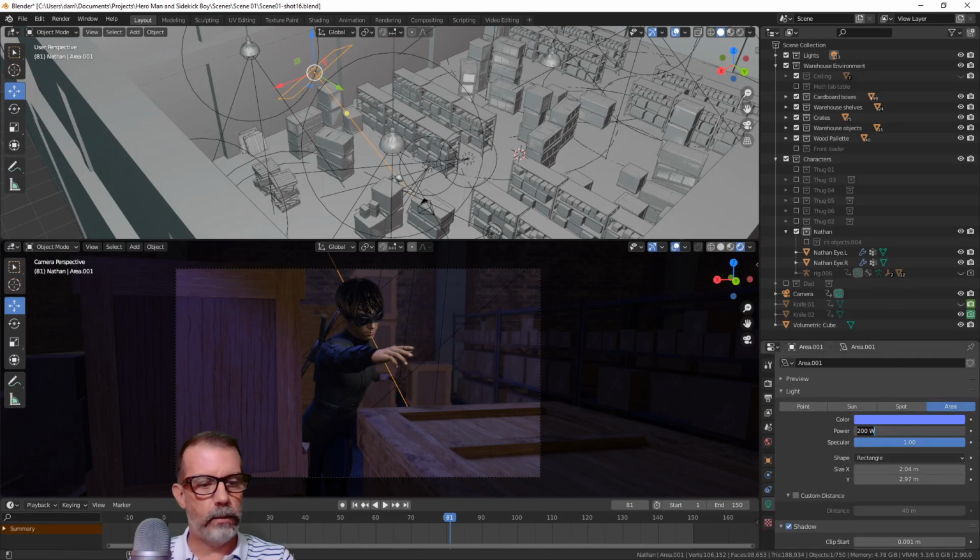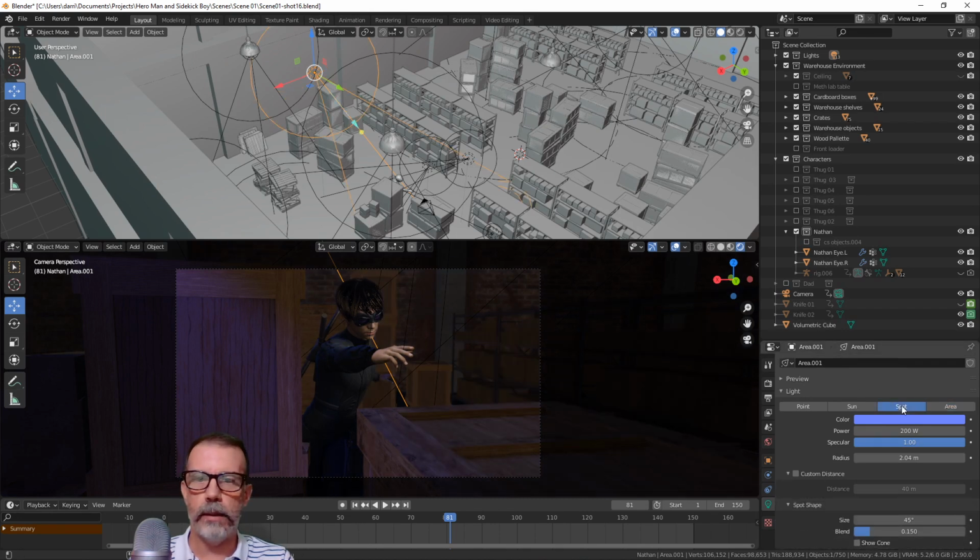The only other thing I might do is increase that blue here. Let's see, it's at 200. Let's take it up to 300, see what happens. 250. Let's go back to 200. Yeah, kind of like that. Now, I could change this to a spot. Ooh. And that darkens up that area. But now do I need a little bit of light?